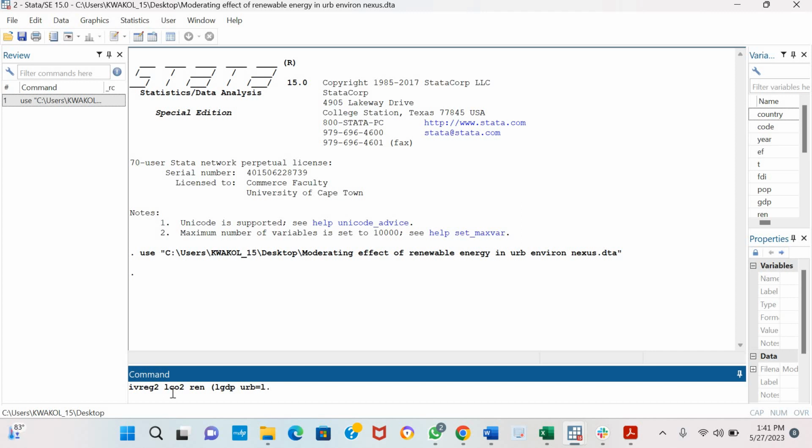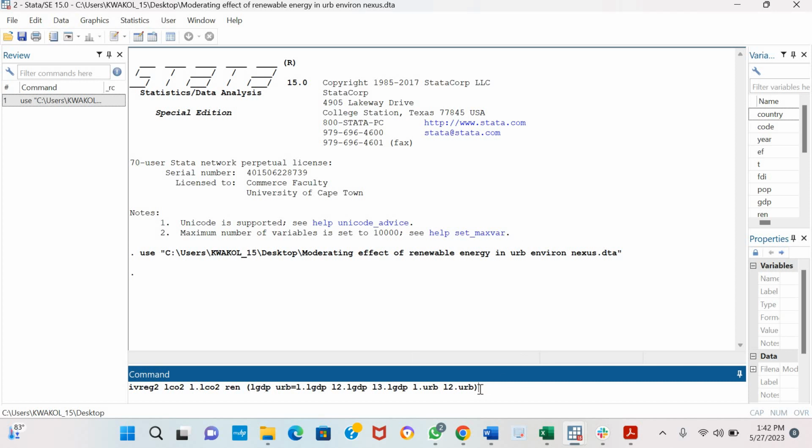and I want to use three lags to instrument for GDP and 2 lags to instrument for urbanization. So we have the log of GDP, the first lag LGDP, L2.LGDP, L3.LGDP, and I'm using 2 lags for urbanization, L2.URB. And I must not forget, in a GMM model, in most instances, the lag of the dependent variable must also be part of the explanatory variables. So I am including the lag of the dependent variable in my model.